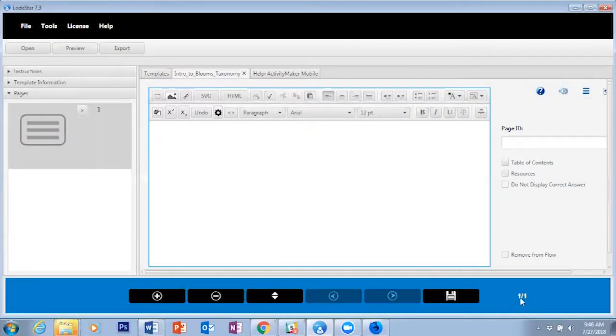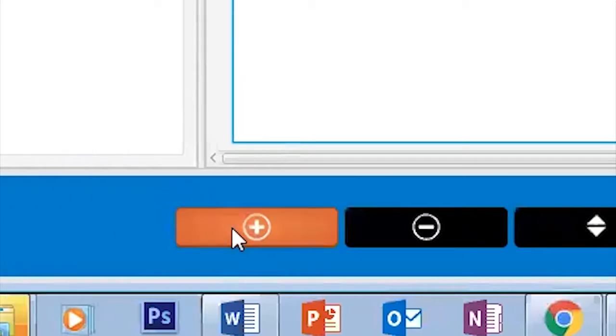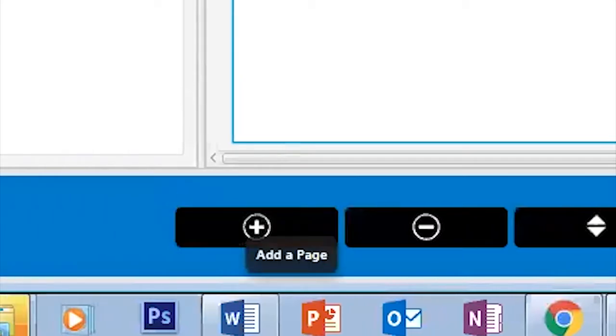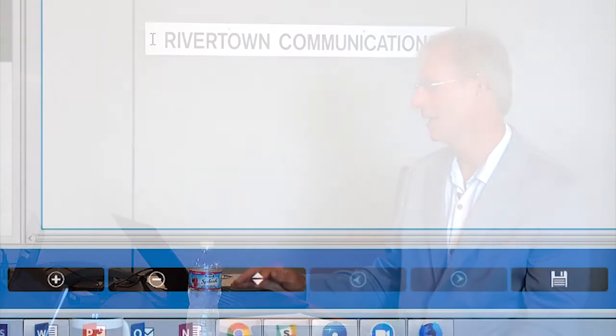So one of them is a page, and right now you can see at the bottom, we're on page 1 of 1. We're able to generate new pages, and I want to give you an orientation to the navigation. You're able to create new pages with this plus sign. This happens to be a text page type, but that's a misleading thing because this can do a lot, and we'll get into that as the morning progresses.